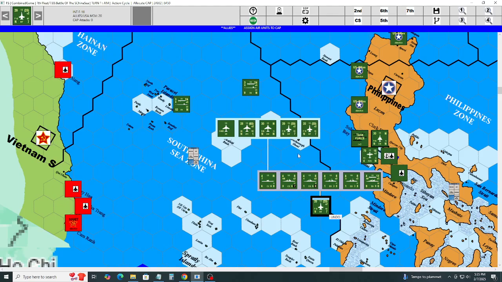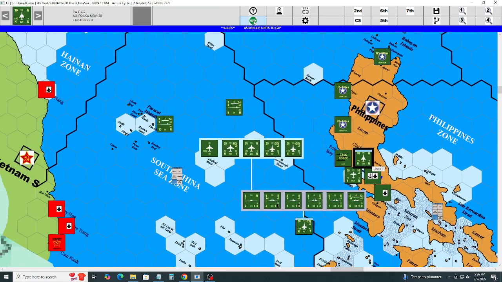And it keeps knowledge of, like, knowing that there's an AEW one in this one, so this one has early warning. If I want to assign this guy to cap, then it knows that this guy has AEW support, okay? Because the rules say that if he's coming from an air base, he can go with full points all the way out for hexes and stuff. Anyway, so I think I've set all of the cap that I want there.